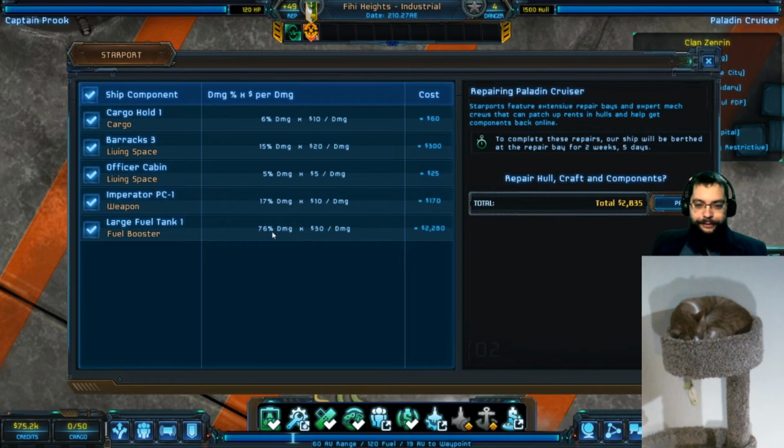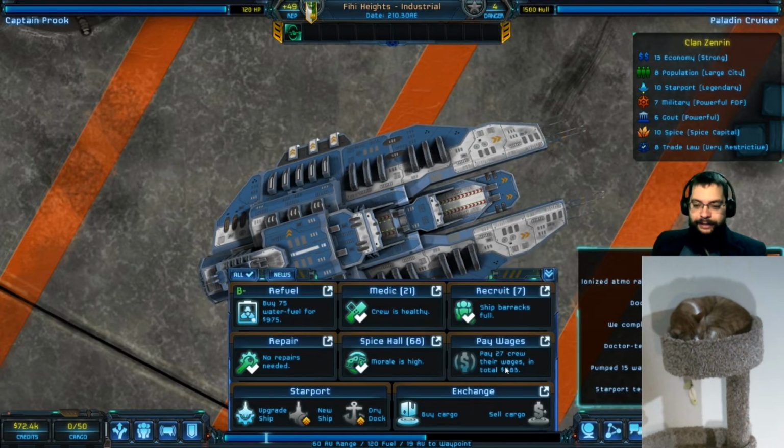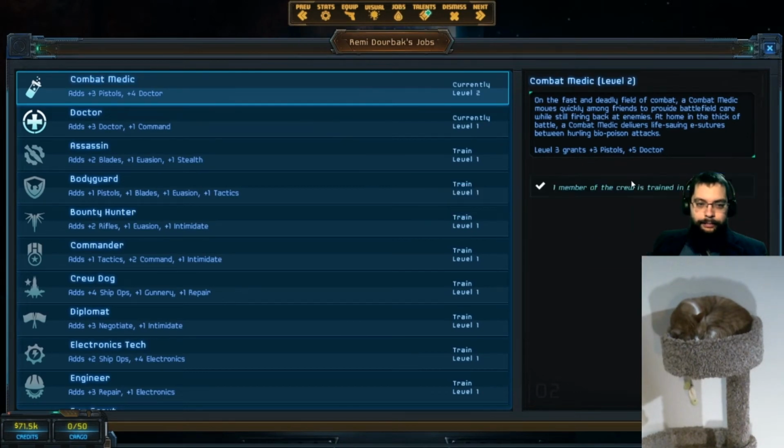Look at this, our fuel tank, 76% damaged. Granted, this has kind of been wear and tear for a while now. Just repair it all now that we're no longer on a time frame. Pay the crew. Leveled 5 of them. Alright, so she's going to continue down the combat medic line.